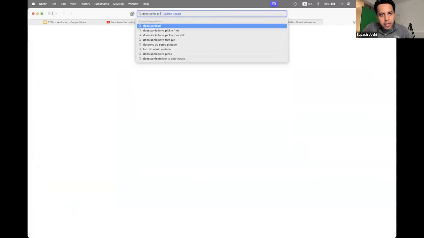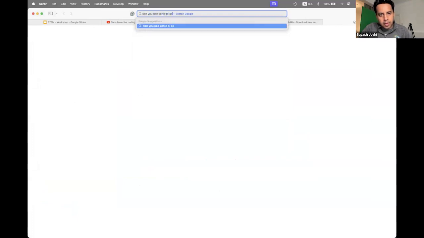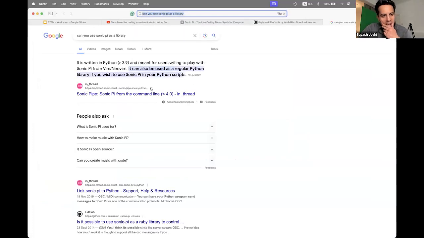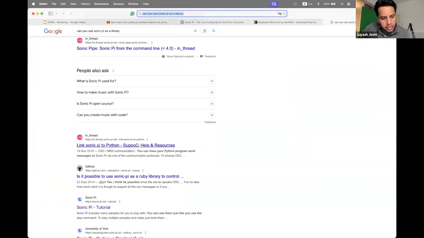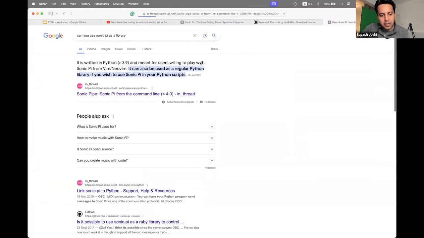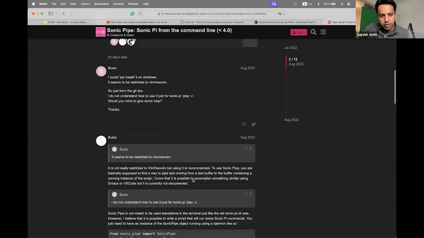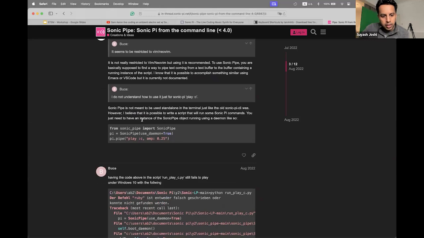So yes, it looks like you can link Sonic Pi as a library, and if you're writing code in Python, let's say to connect to or do anything with the Raspberry Pi, you can install.